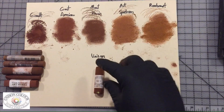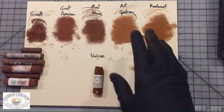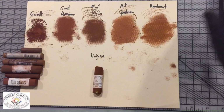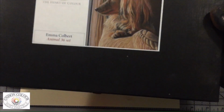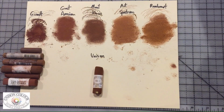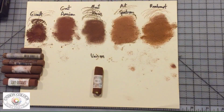Finally, there's Unison. This is one of my favorites by far. Unison is cheap if you get it from Jackson's Art in the UK, and I know if you're in the USA, you're saying, my God, the shipping, man. But if you go to Jackson's, the shipping is not that bad if you're just going to buy a small set, right? And in addition, Unison actually has a dedicated pet pastel line. So this is their pastel pet line. It's the Animal 36 set by Emma Colbert, and it's not that bad priced. You get 36 pastels, and they're all specifically oriented toward animals and pets. You have this nice line, and we'll do a separate review of this, but I highly recommend this set. It's excellent value for your money.